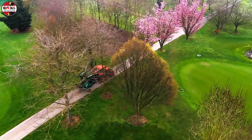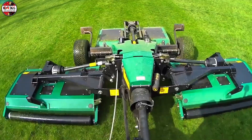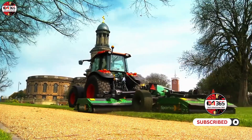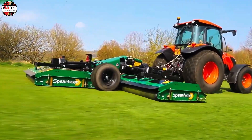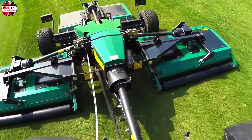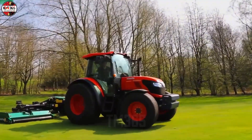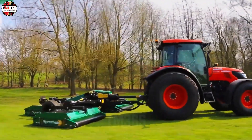When severe storms have ripped entire rows of trees down, or perhaps more mundanely, after comprehensive clearing operations, we are frequently left with the ultimate arboreal insult — the massive, immovable tree stump. A defiant monument of wood, these colossal relics stand as infuriating obstacles, thoroughly vetoing any sensible plans for new construction or necessary replanting. This is where engineering ceases to be polite and enters the realm of glorious overkill.